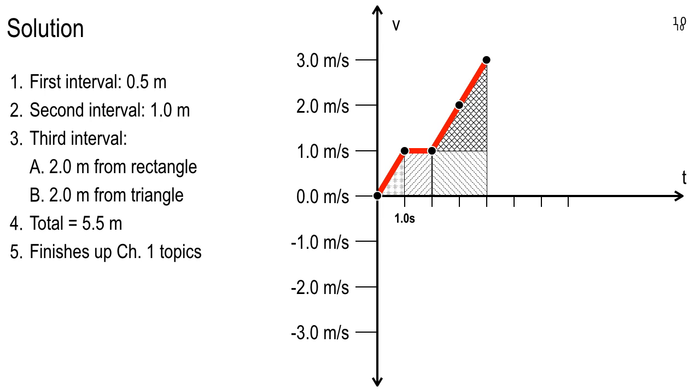Yes. How'd you get the distance for the second rectangle? Distance for the second rectangle. How did I get it? Base times height. The base is 1 second. The height is 1 meter per second. Well, v delta t. I'm doing all this mentally. I mean, you could do this all mentally if you have a good sketch. Just base times height, or 1/2 base times height if it's a triangle. Yeah.